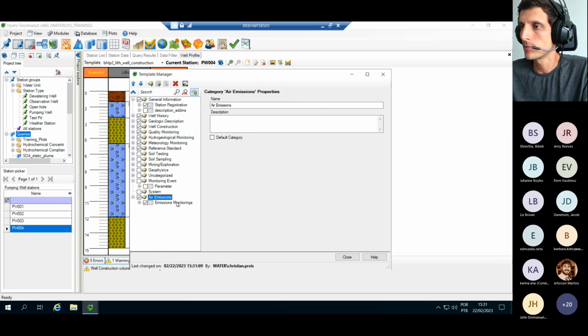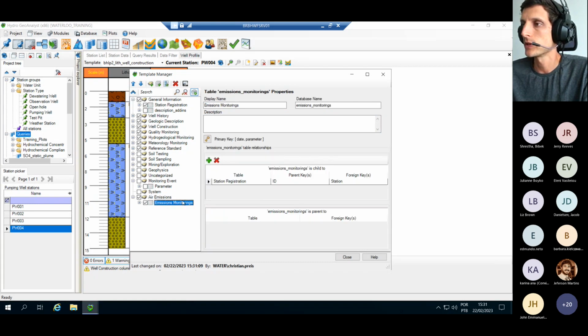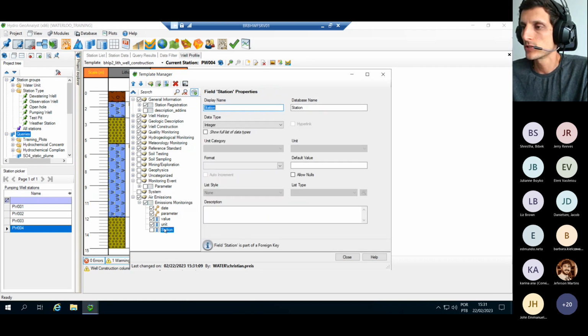So it's a little bit better to see like this. So we can change that. If I expand the table here, you see the station field, it's automatically created here. And let's put this station field on the top of the table because this is the order of the columns of our table. I can use these blue arrows here to organize everything.